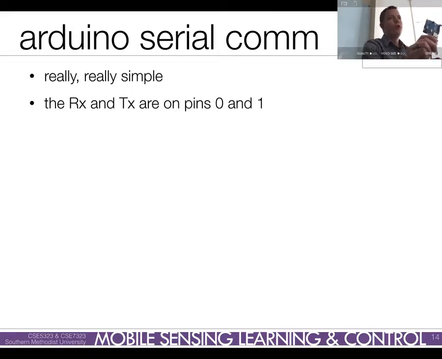If you're going to do serial port communication on the Arduino, it's really, really simple. Remember how I told you there were those RX and TX pins that are pins 0 and 1 on the controller? Those are exposed. You can use those for any serial port that you want. Those are also hooked up to the USB serial port. So I can write straight back to the computer using those ports.